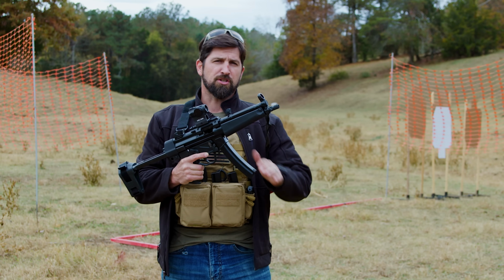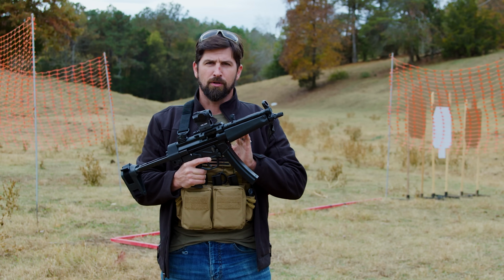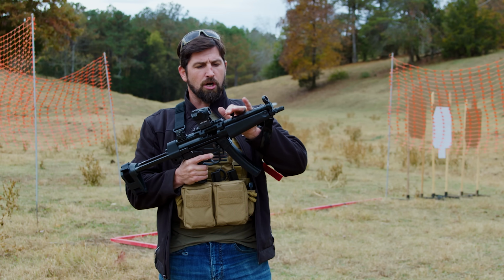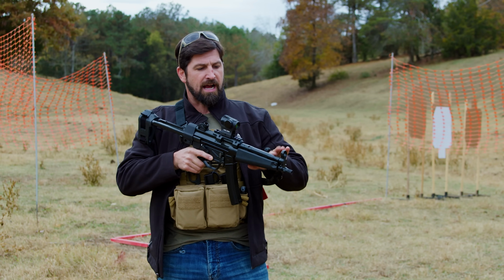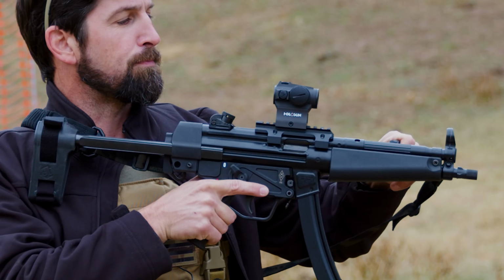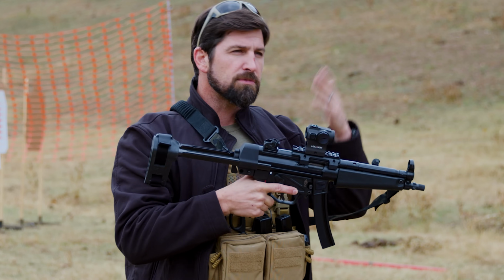All right, there's a couple other negatives I wanted to hit, but it's not this gun in general, it's just guns of this kind in particular. So the charging handle over here is on the left side, so if you were to aggressively kind of C-clamp and brace against something, if you pushed against this, it could push your bolt out of battery, and I just don't think that's a good design.